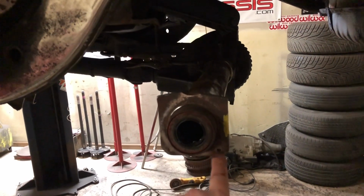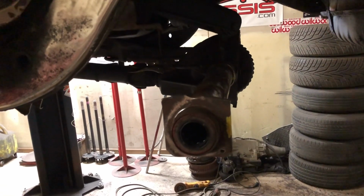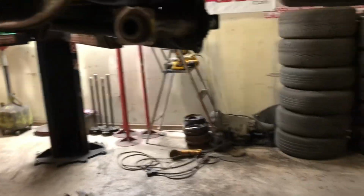I heated these up. This one came out. This one broke. The other side, same thing. One came out, one broke. Anyways, all the control arm box pieces, all that on there, boom. I am gonna put these long boxes on here.